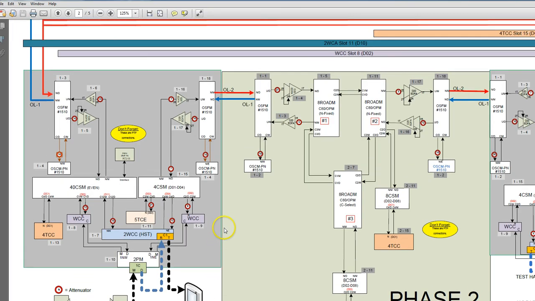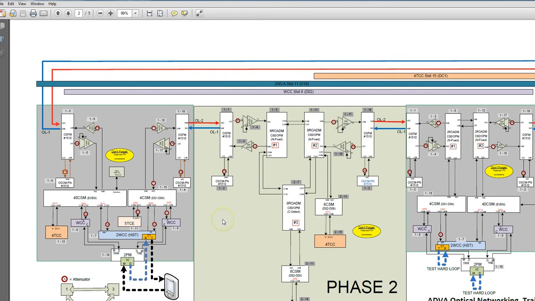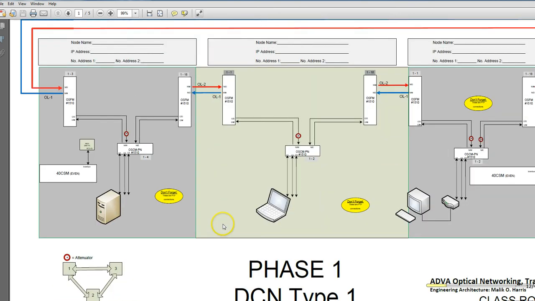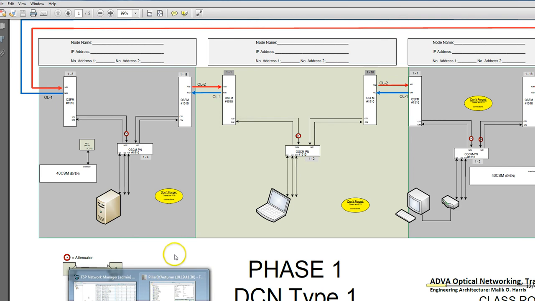So I go back to my phase 1 drawing here. And so I need to build a PTP relative to each one of these connections and relative to the optical lines in order to solidify my DCN, because what I really want to do is get my topology into Service Manager. I can build all the service managing entities later, like channel cards and DWDM channels, but at least right now I want my DCN to be established, and I want to be able to gain telemetry of my topology. I don't want to have to guess when I put it into my NMS.